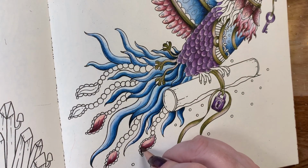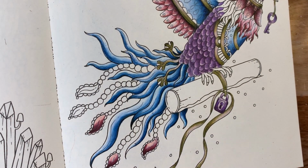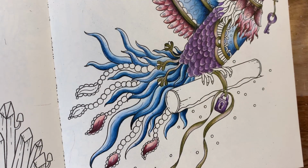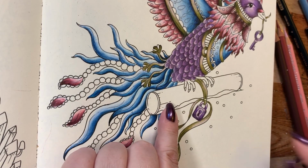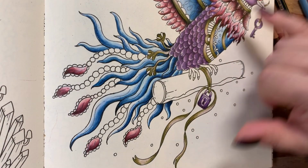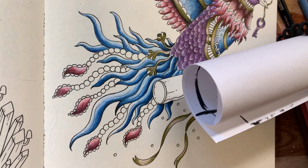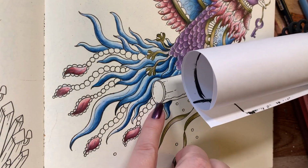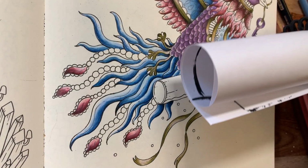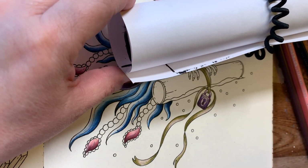I gotta finish up these guys down here too. Okay, I'll be right back. I'll finish up these little bits down here. Decided to go ahead and do this scroll thing in the pinks, the same color I did up here. Now what I did was I rolled a piece of paper to go kind of the same shape as this. And I'm looking at the shading in here from the light source on the top so I can get the correct shading. Because I wasn't quite sure how to do that.